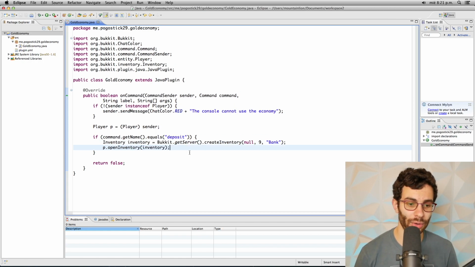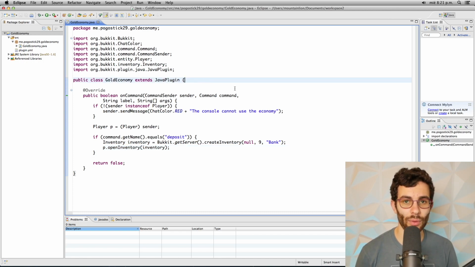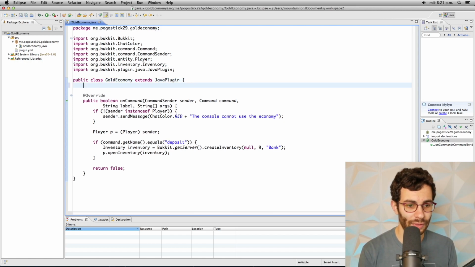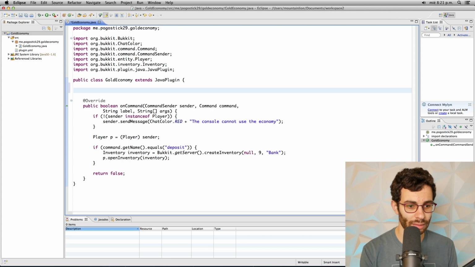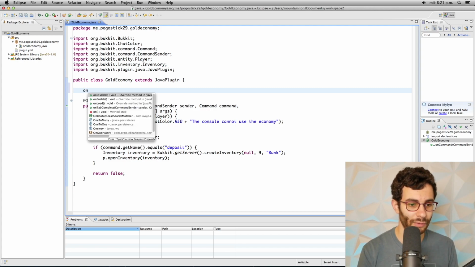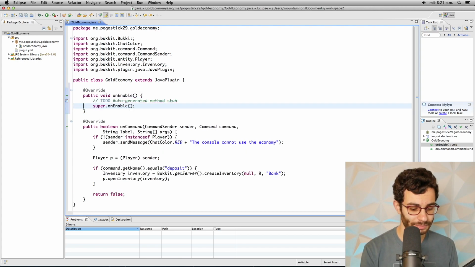When they hit deposit, we're going to open up the inventory, and then they're going to put some gold in. And then we need to listen for when the player closes the inventory, so we know that we need to take the gold out and update their balance. And so for that, we need to do some events. So we first need onEnable.